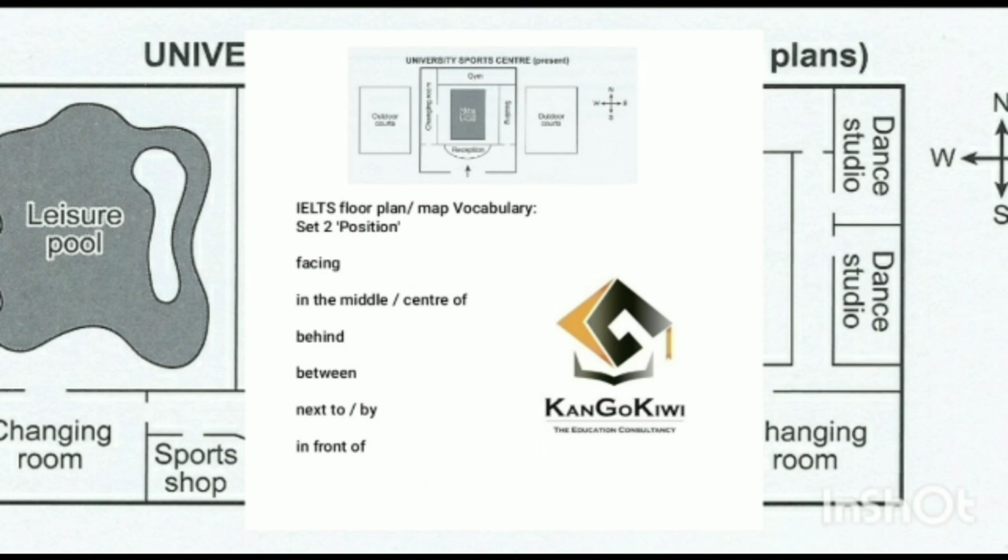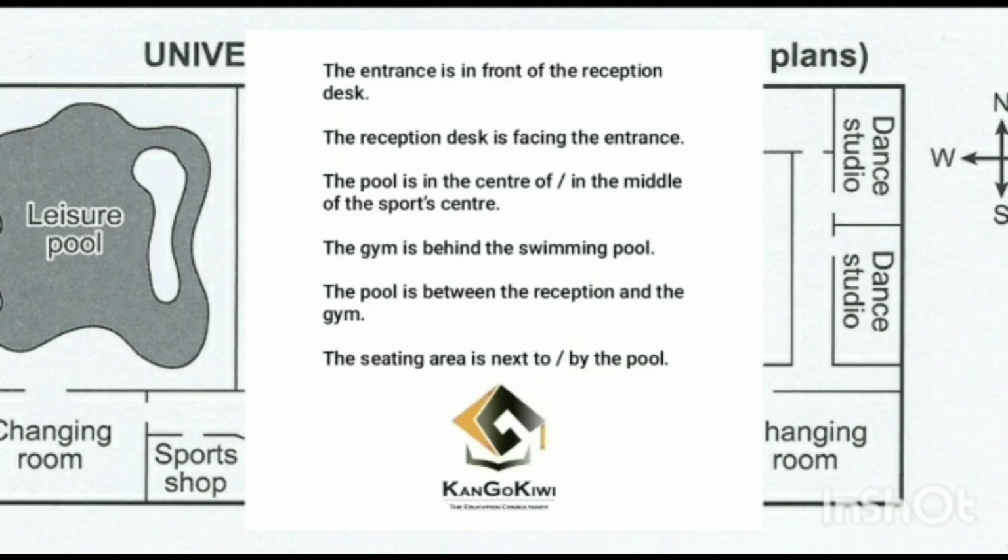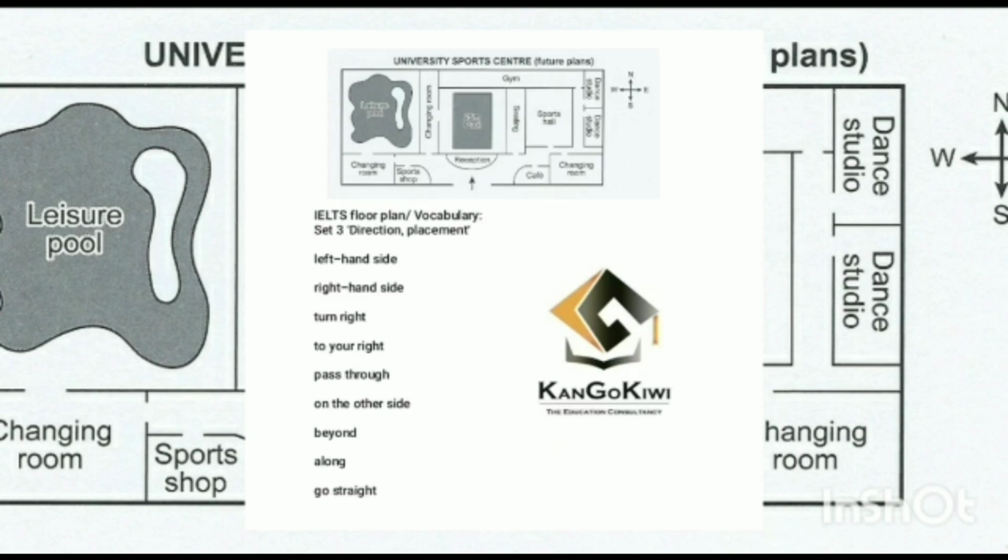Okay, now part 2. We've got facing, in the middle or centre of, behind, between, next to. So there again, some example sentences of how you could use these to describe the map, the floor plan, or your way around a map. Okay, the next section, we've got another set of vocabulary words here for you to see, which will be followed by the example sentences.